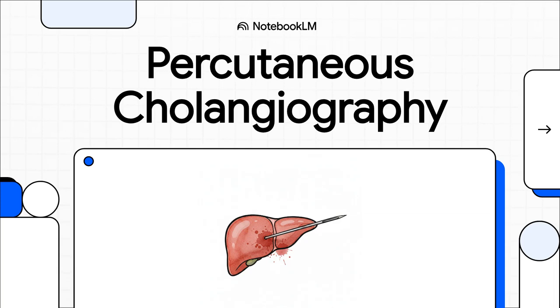All right, in this guide, we're going to break down a procedure you will definitely see in your training, percutaneous transhepatic cholangiography, or as we all call it, PTC. It's an absolutely crucial skill in interventional radiology, especially when you're dealing with those tricky cases where the usual approaches to the biliary system just won't work. So let's get right into it.